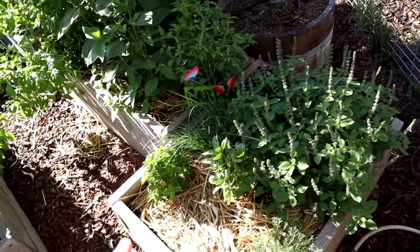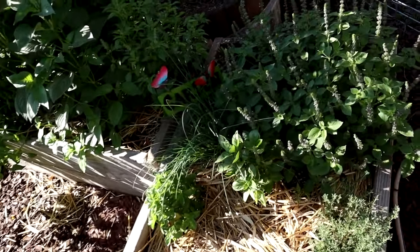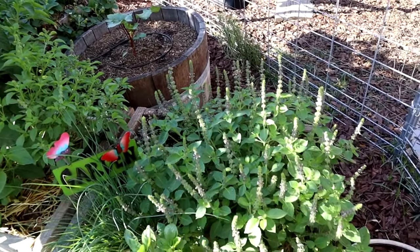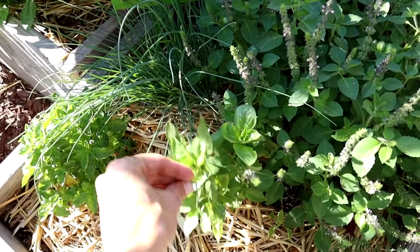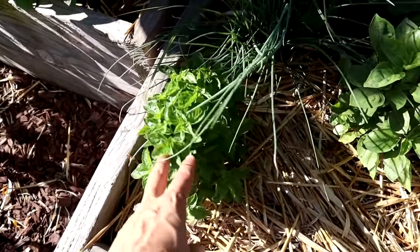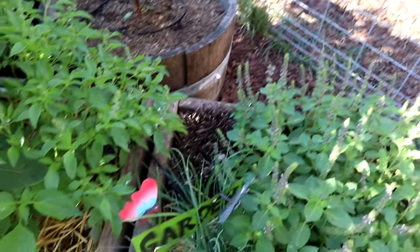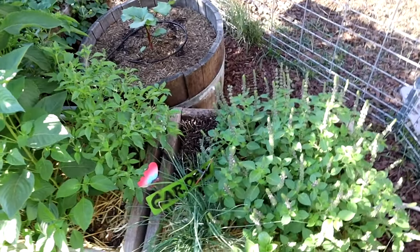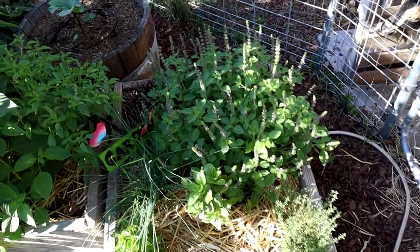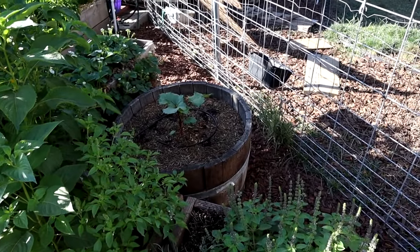The first thing we have when we come into the gate is my herb bed. This is thyme in the front corner, and then this is a blue spice basil — it smells very much like Tulsi, so I'm thinking it's pretty much a Tulsi. Here is a cardinal basil that has not come into bloom yet, and this one is a spicy saber basil that does have a little bit of a kick. We've got some chives, and unfortunately I hacked back my oregano this year because it was really going crazy. I did a hard prune — if it dies, I'm planning on putting it somewhere else because it just takes over the whole bed. I'm probably going to put a new one in that barrel when the season is over.